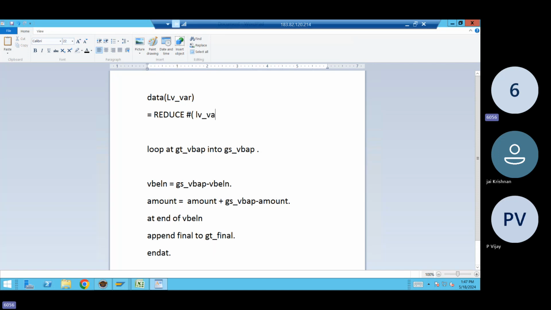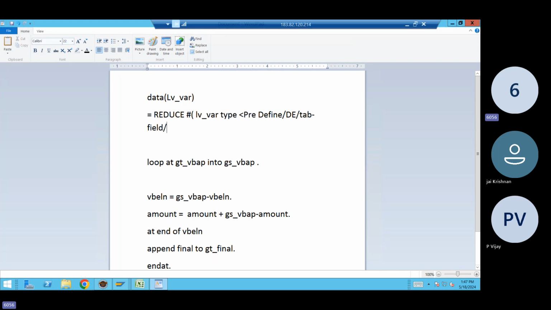So lv_variable, type, let's take this as your amount. So that means I would be saying this here. You can define your predefined data type, or you can use your data element, or you can use your table-field, or you can use your structure-field.